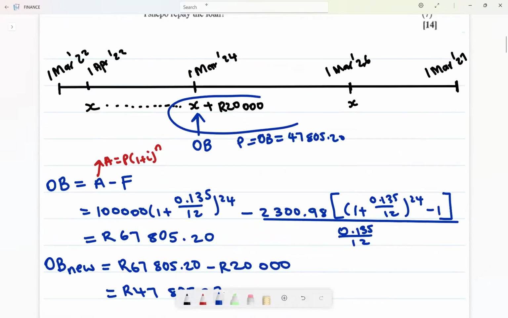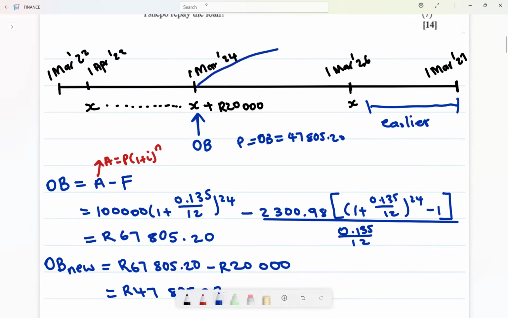So after making this large amount, he's gonna take what? 24 what? Months to settle the loan. And remember, on that 24th month, you need to make a payment of it. So if he completed the payment at this point here, on the 1st of March 2026, but he was supposed to complete the payment on the 1st of March 2027, how many months earlier did he complete the payment?